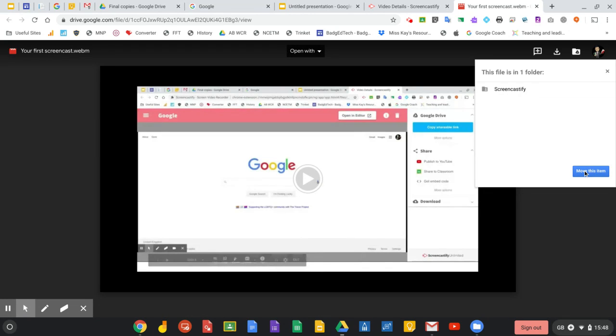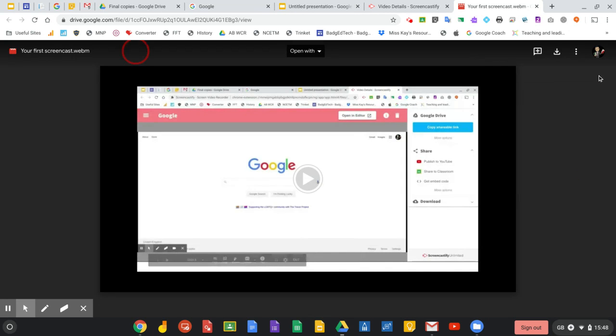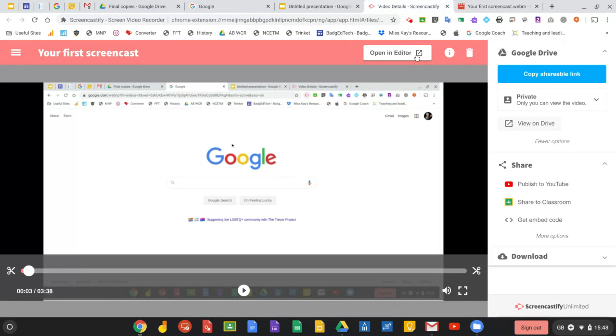Now I might want to move it somewhere else because Screencastify, as you load it, creates this folder. I might want to move it somewhere more important, so I could put it into my drive and I could pick the folder I want it to go into. Or I go into shared drive and I could decide where I want to put it. So I might want to put this video into Year 3 and then just save it there. So again, the shared drive means that the sharing settings will slightly change, but it puts me in control of where to save it.